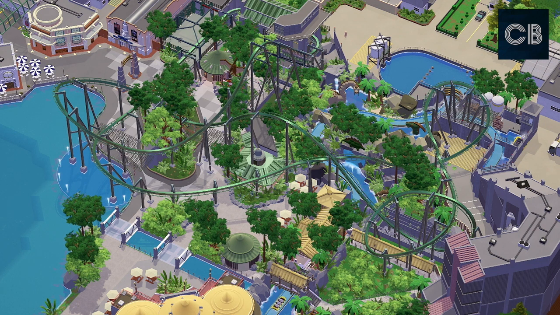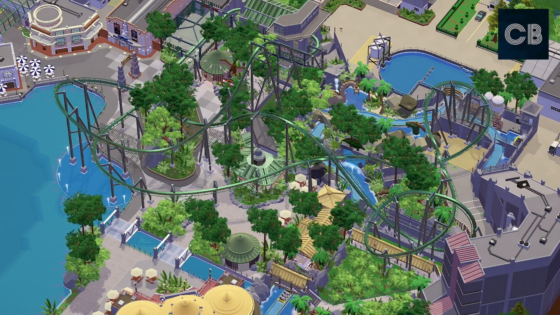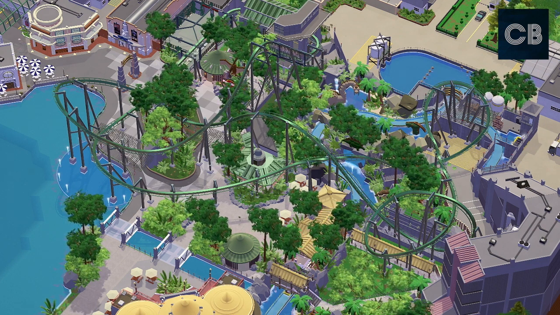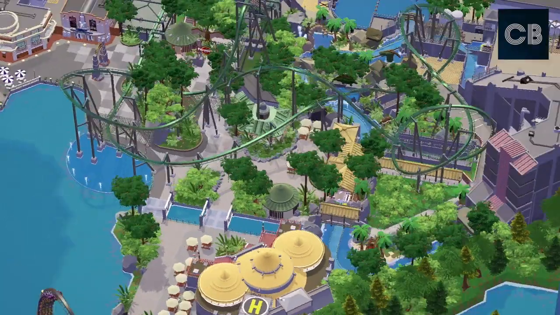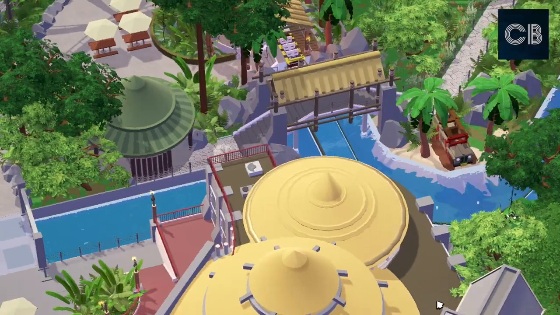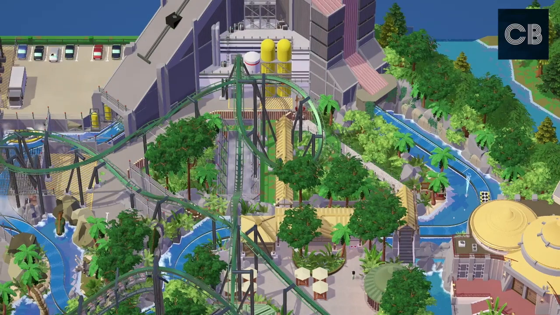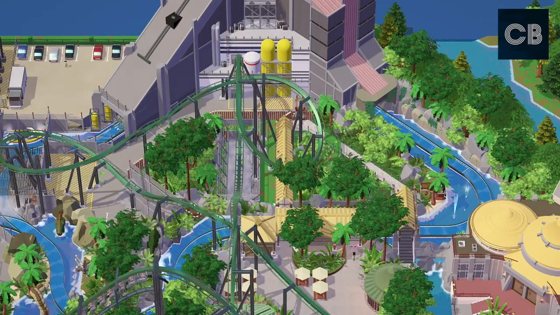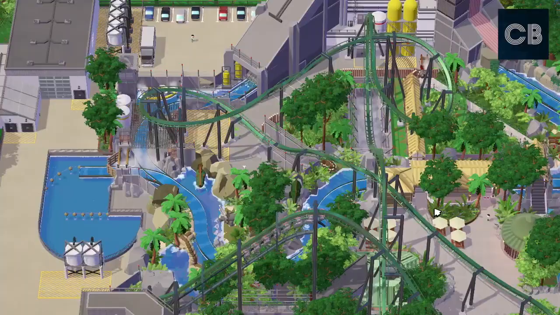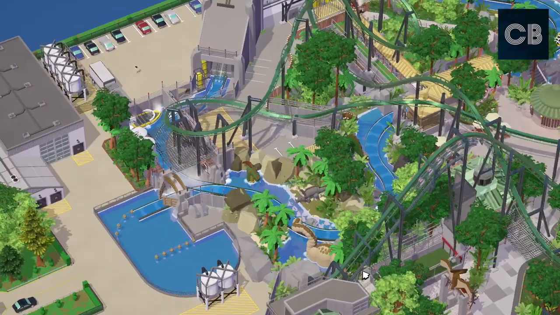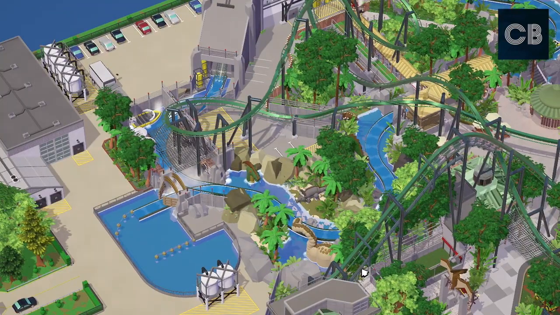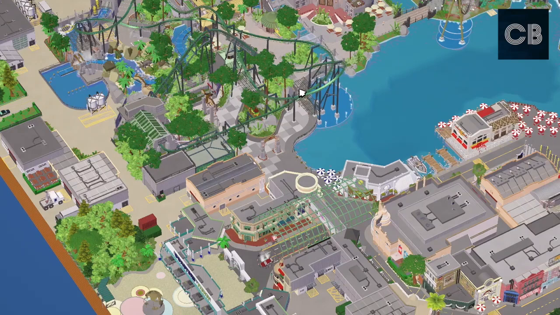I don't know if that is a special type of method or not, but it definitely was something new for me to try, and I thought it was quite a good idea with this park. And also building things off map. I opened up a new file in a sandbox, built some items like the visitor center, and then I put it into this map, which was also a really great help and a great way of building.